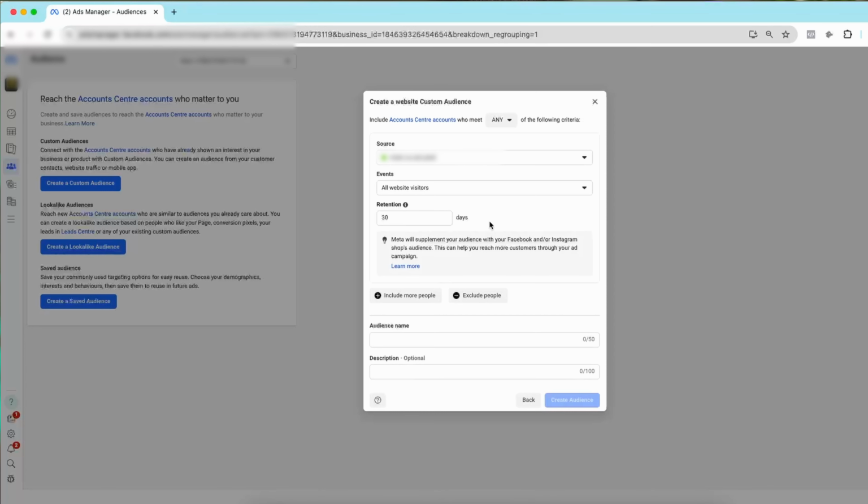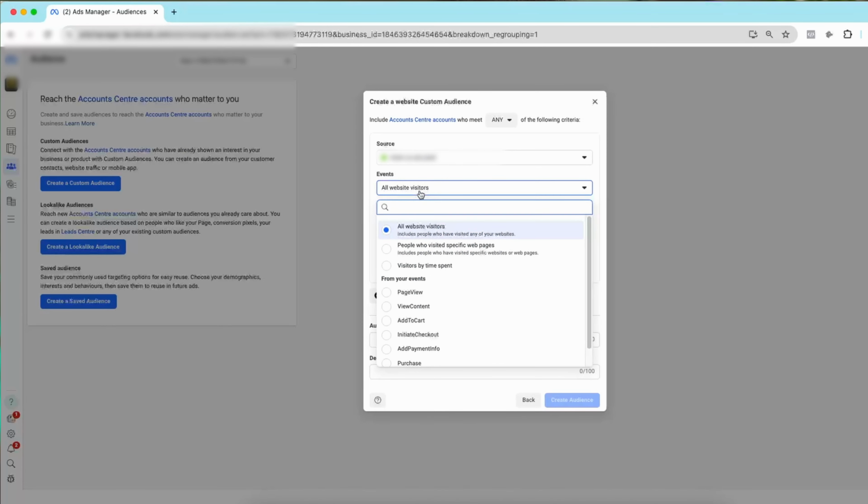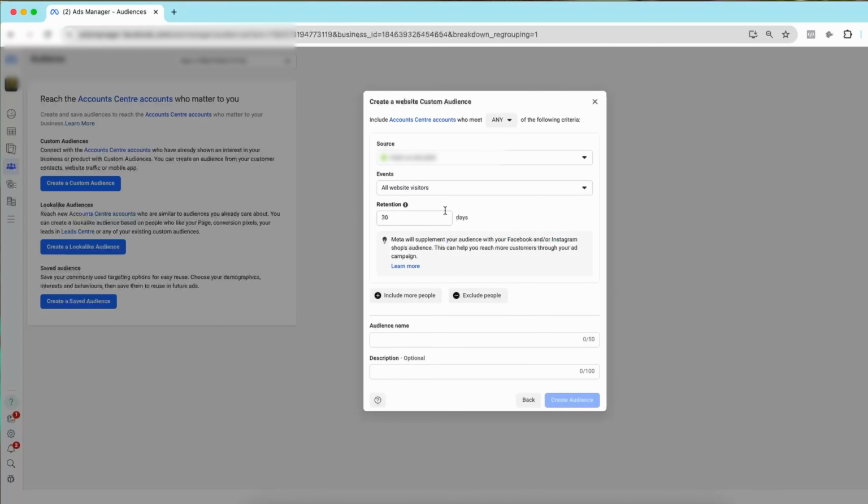One of the main custom audiences we're going to create, and then eventually a lookalike audience, is a custom audience of our website visitors in the last 180 days. So you're going to make sure you select your pixel up top here. Obviously, to do this, your pixel has to be connected and has to be tracking correctly. By events, we are going to select all website visitors.